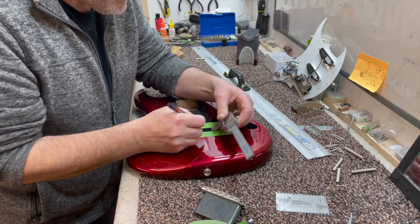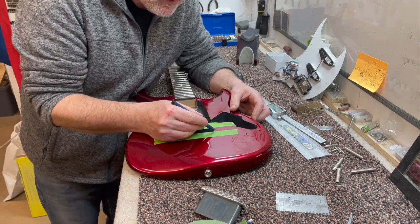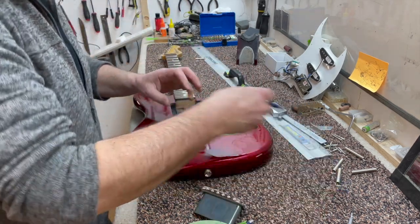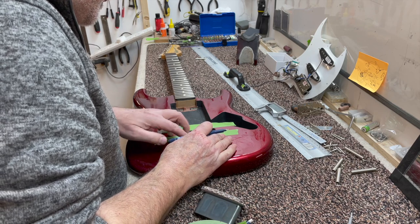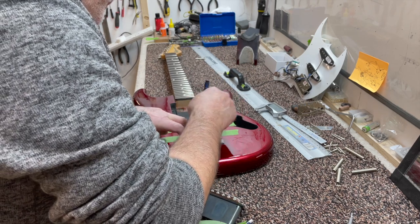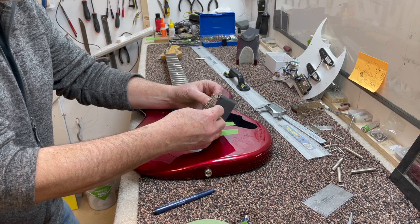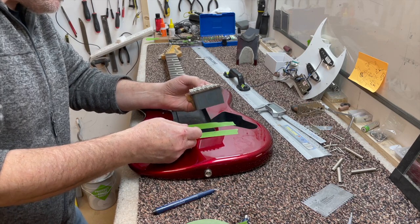So this will be cutting off the overhang on this edge here. It's the only way we're going to get it to work. So this will come up to there and around in a corner, and this will come up to there and around in a corner like that. Doesn't have to be accurate or perfect for just now. Then we'll connect up the 6 millimeter marks like this. Okay, that becomes our new back of the pocket, which will place us up against there, but if it's up against there, it won't allow any further movement that way, will it?